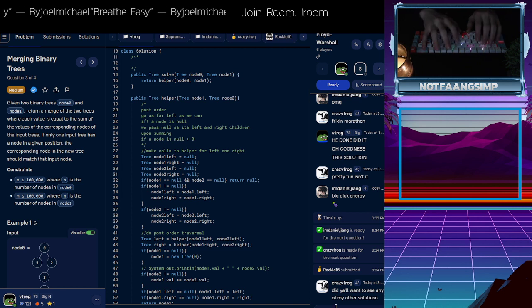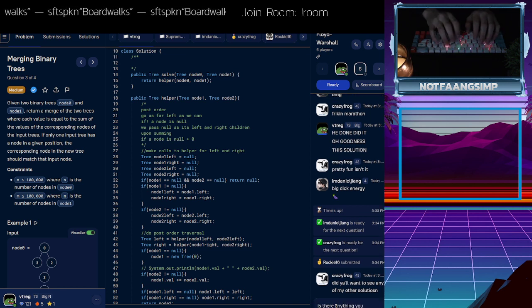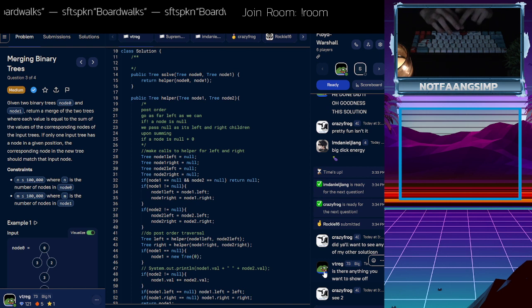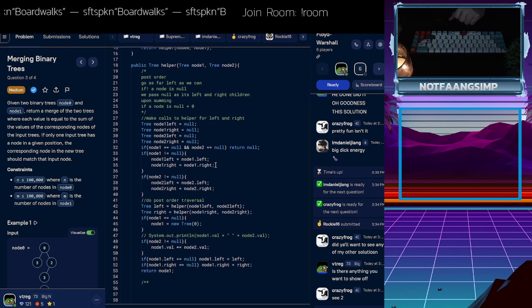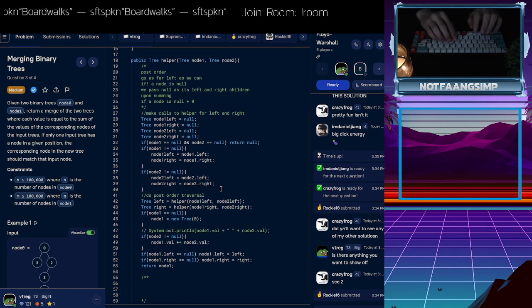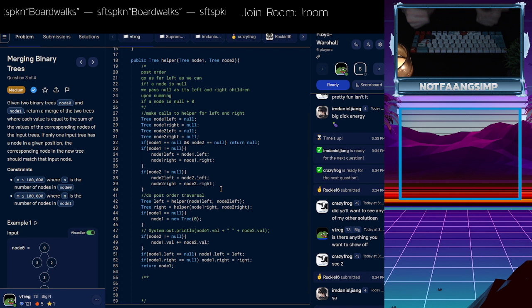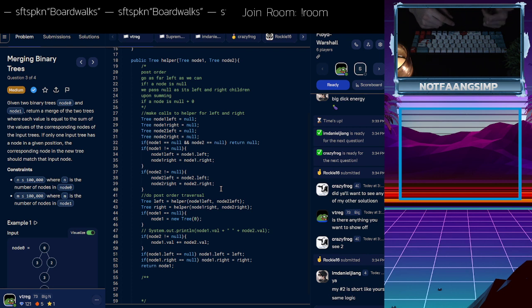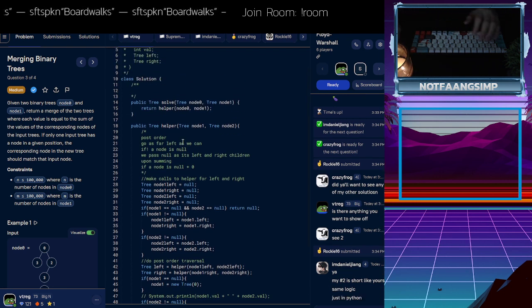Is there anything you want to show off? I think the beauty of understanding the different traversals of in-order, pre-order, and post-order is that it allows you to solve your tree either top to bottom or bottom up. For example, doing a post-order, left, right, and then middle, allows you to do bottom-up solutions, while doing a pre-order, where it's center, left, and right, allows you to do top to bottom solutions.